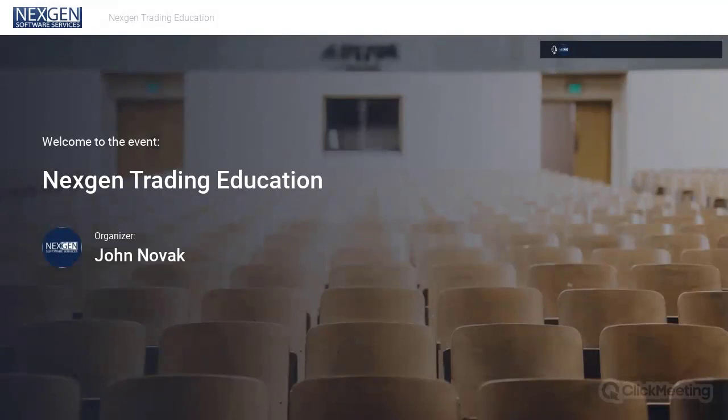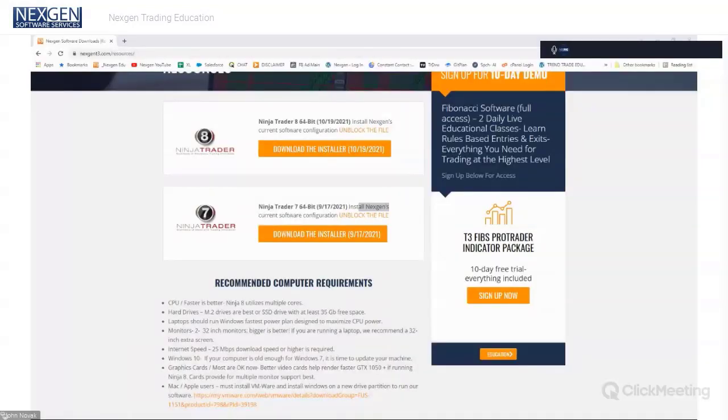This is the workspace that we have going right now. So you can run this workspace. There. That's a Ninja 7 workspace, by the way. I called it Nexgen trend trade background. So if you do load Bloodhound and you just open, you have to run this installer because you have to have all the chart templates and Bloodhound templates. So run the installer. And then after you do that, you should be able to open the workspace if you have Bloodhound loaded.